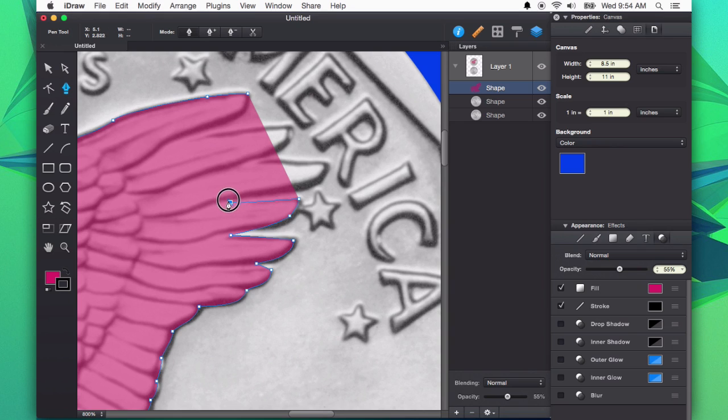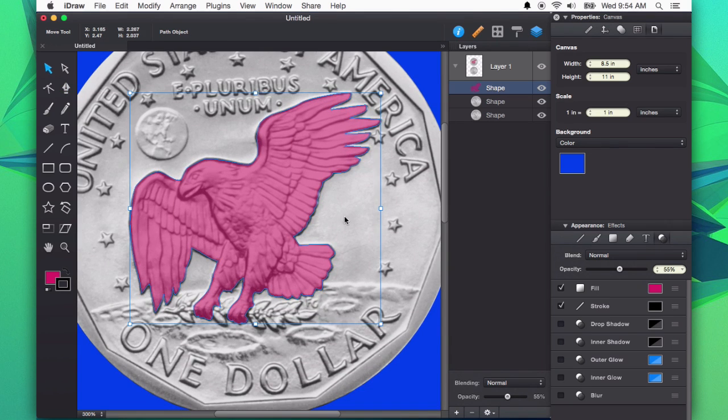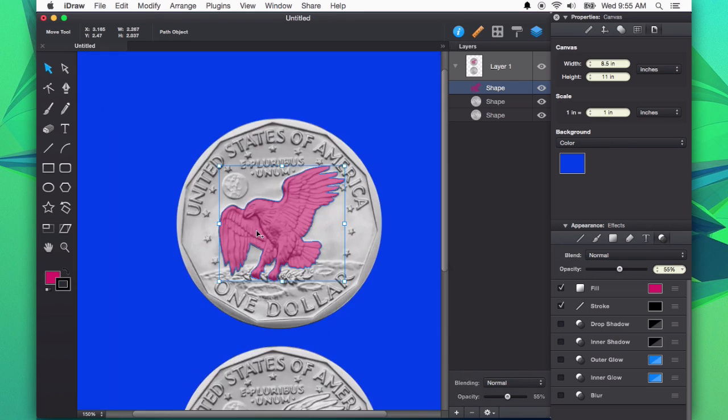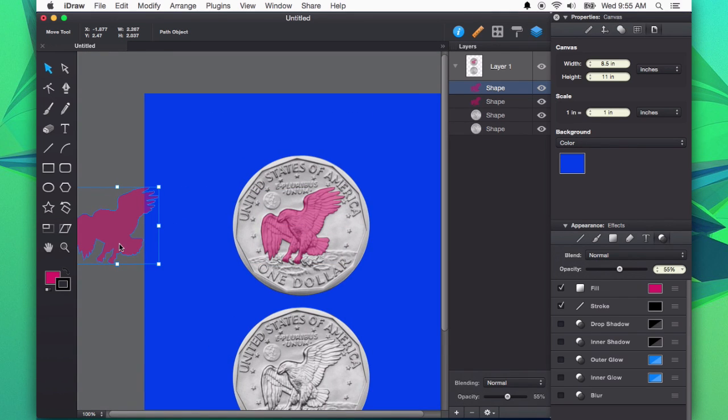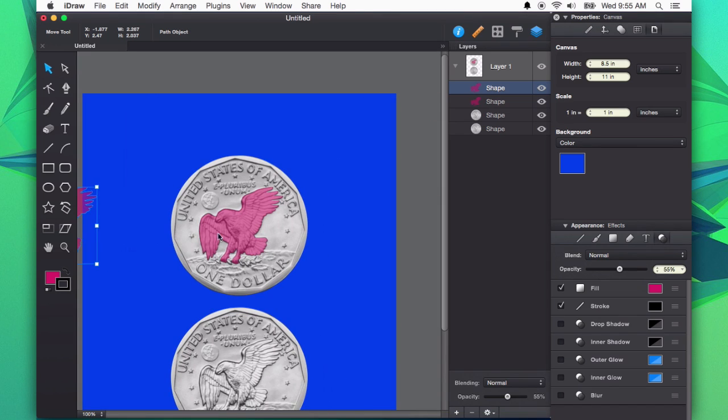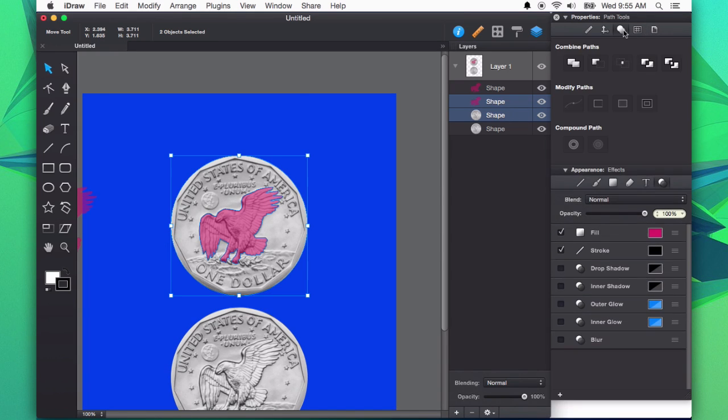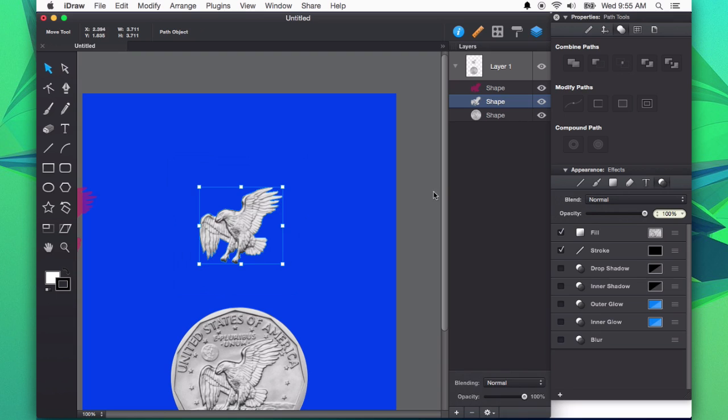Again, this is not meant to be perfect, but just to show that you can cut these types of photos out with vector shapes using the intersect option. Okay, so now we've got our eagle shape. And often when I do stuff like this, I may just option drag that shape over here again because that's actually a nice silhouette and I can use that later on. So now with this and the coin selected, okay, we can see that in the layers panel highlighted in blue. Go back to our path tools, intersect. There we go.